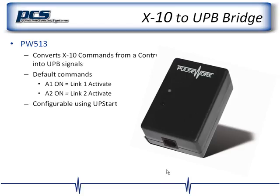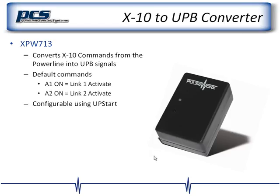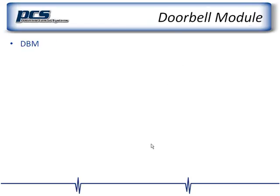But right out of the chute, I can take an X10 command from any controller, any alarm panel that talks that or front end, and talk reliable UPB. We can also have a hybrid house, so we can pick up an X10 signal coming down the power line and convert that into UPB as well. So somebody might have keypads or other X10 type controllers that now want to talk to the UPB switches or PulseWorx switches. This device will actually convert that signal.